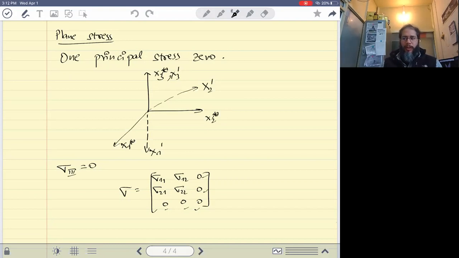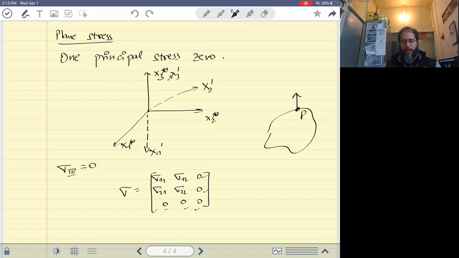I mean, examples of this are that if you have an unloaded point on the boundary of a surface, if you're talking about a loading on some surface, then if you have a point which has no external load, then what that means is that if you take this normal, which is the outward normal at this point P, then there is no stress in that direction. That is no normal stress, no shear stress. So that will come out to be equivalent to this x3 star direction.